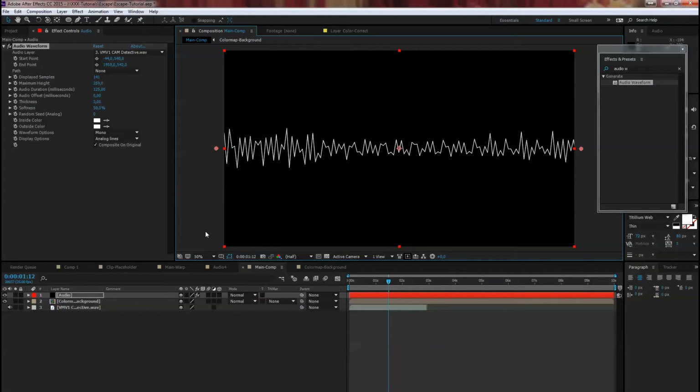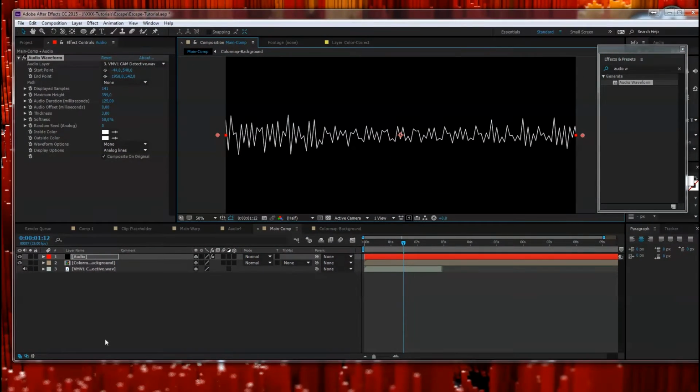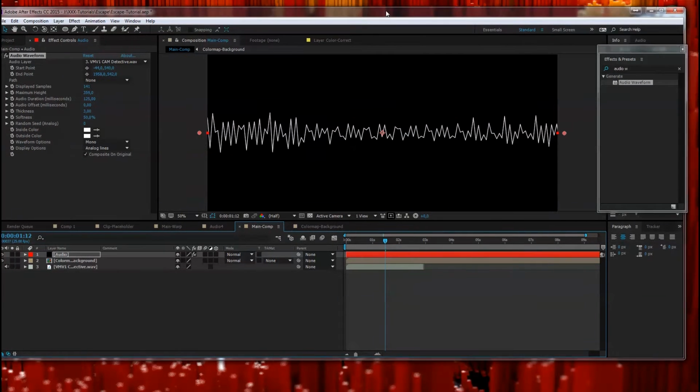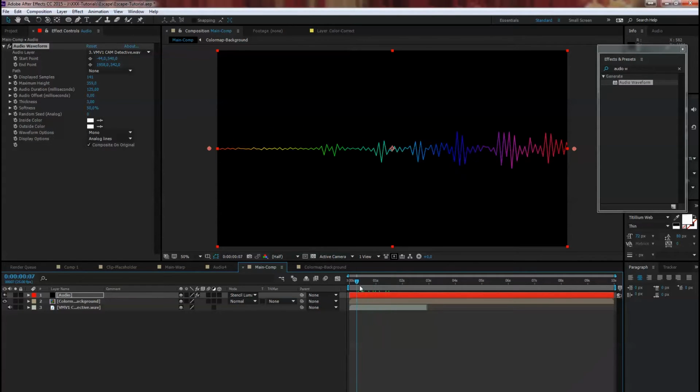So what we do next is we change the transfer mode. If you can't see them, let me show it here. If you don't see these layers, you have some icons in the down left corner to click on to show these transfer modes. Here we go. And we change the transfer mode on the audio layer from normal to stencil ILUMY. And now we have the rainbow color of the audio file, which looks very, very cool.